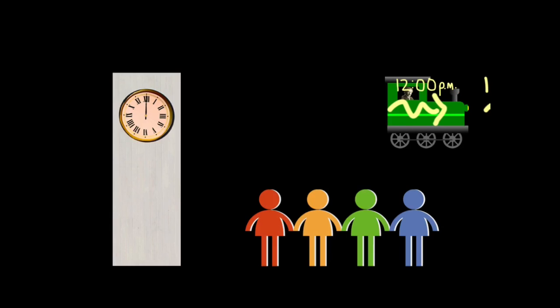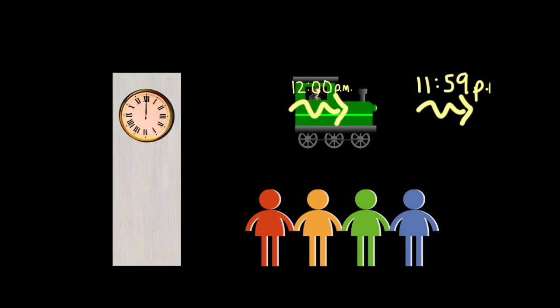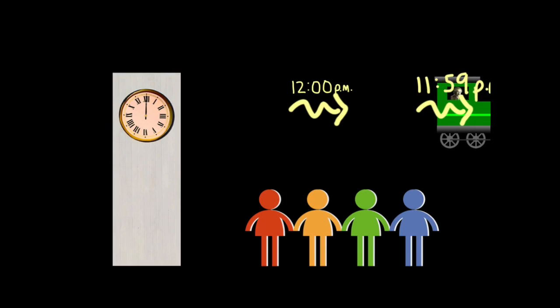What this means is that effectively, we have stopped time. If you were travelling at the speed of light, time would appear to stand still for you in the tram, but it would continue as normal for people not travelling at that speed. What if you could travel faster than the speed of light? You would overtake that 12 o'clock photon and catch up with the 11:59 photon, then 11:58, and so on. In other words, if you were travelling faster than the speed of light, you would be travelling back in time.